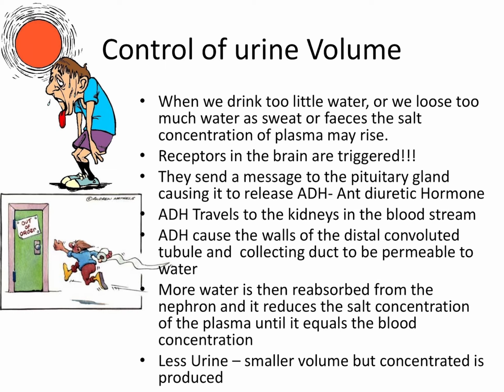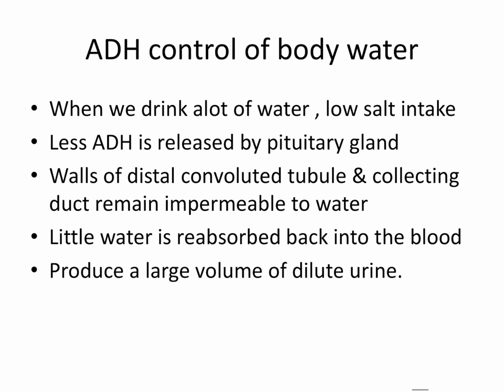So just to recap on that, and we have a very good revision sheet on this now, so look that up as well. If your blood water content is reduced, so if there isn't enough water in your blood, in other words, then the pituitary gland releases antidiuretic hormone. That hormone travels in your bloodstream to the distal convoluted tubule and the collecting duct, causing them to be more permeable to water. More water is reabsorbed back into your bloodstream, so you have less urine being produced.